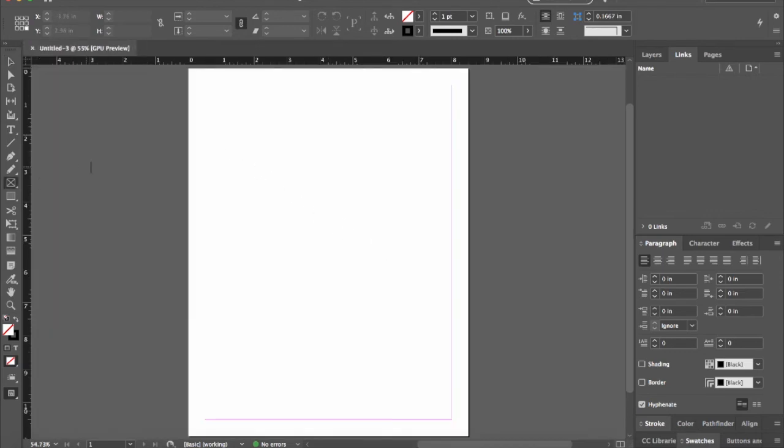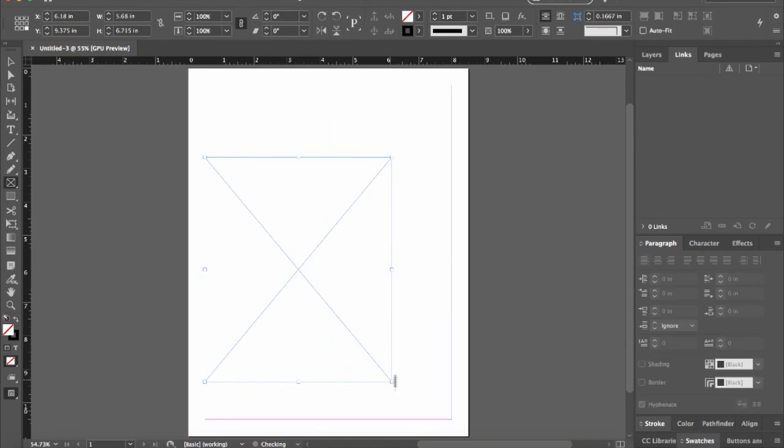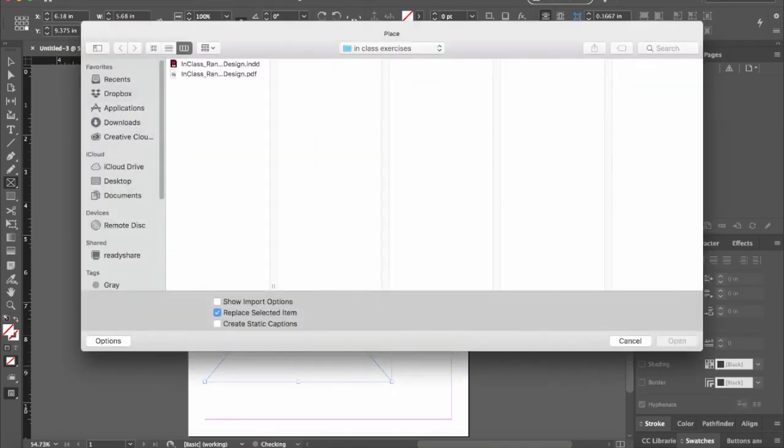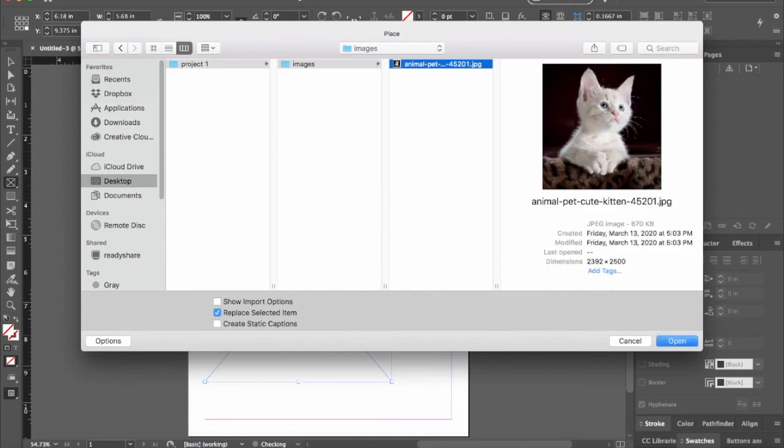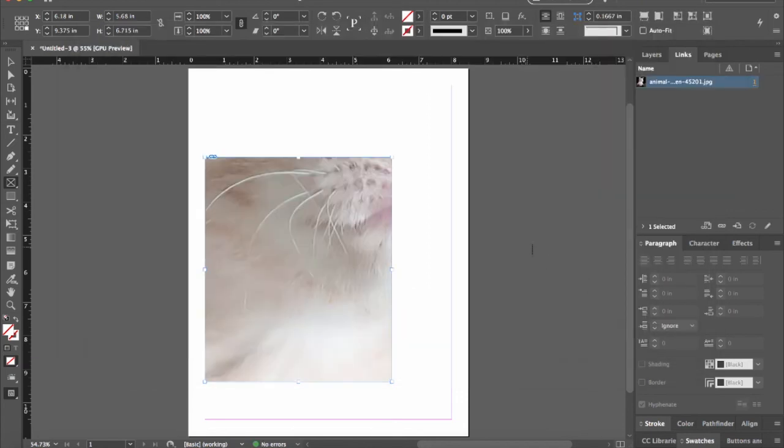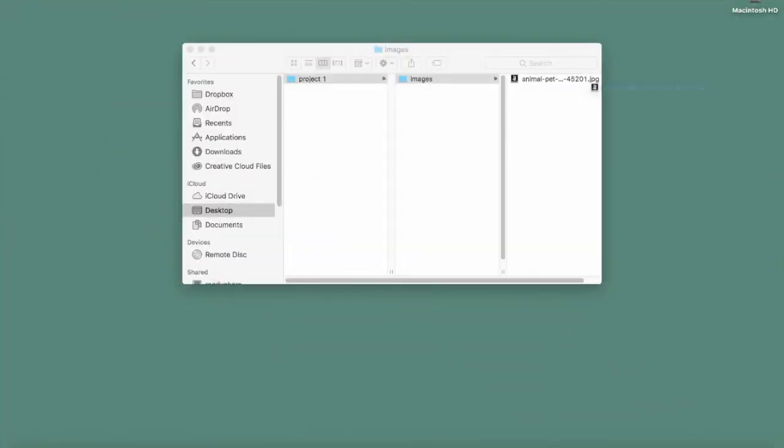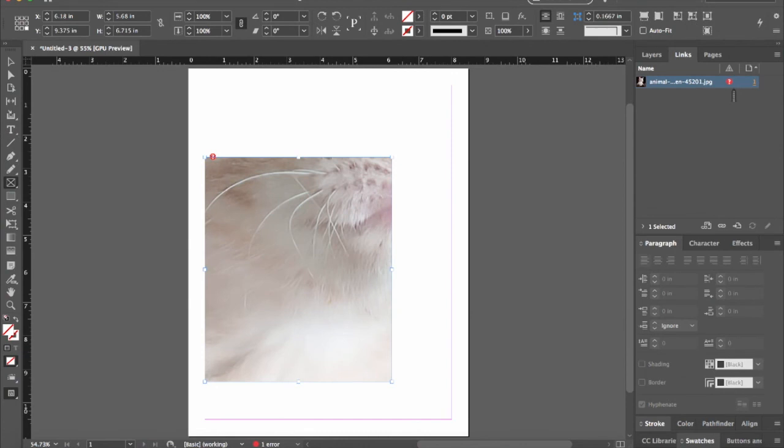So if I want to place a photo, we have these two boxes, and I'm going to go over the interface slower in the next video. But I just want you to see why it's important to put these there. All right, my project one, images, there's that. The cat, I'm not even going to rescale it. If I move it and go back in, it now has under your links this little angry stop sign says missing.